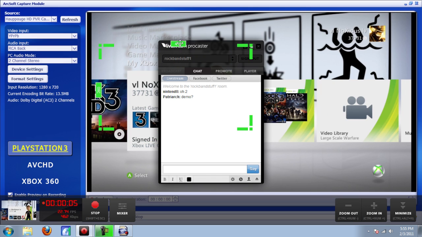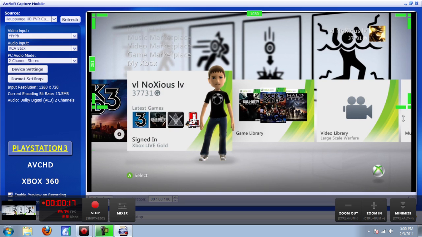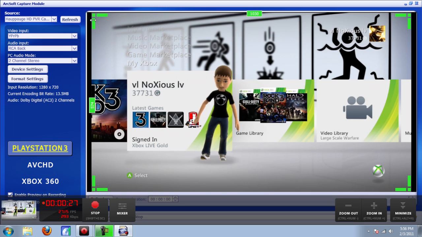you'll see this green box. And what you want to do is line it up on the edges around the preview window of Total Media Extreme, just like this. Just like that. And just to let you know, the outer edges of the green bars is exactly where it will be cut off. So you just want to line up the edges of the green bars with the edges of the preview. And down here on your media bar, you will see your preview of what you're streaming, so you can see what it looks like, and your time recorded, your frames per second, and kbps.